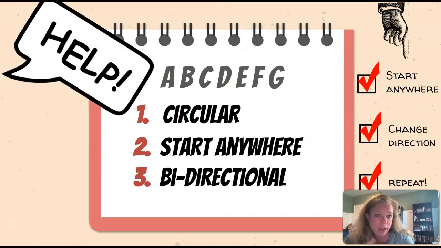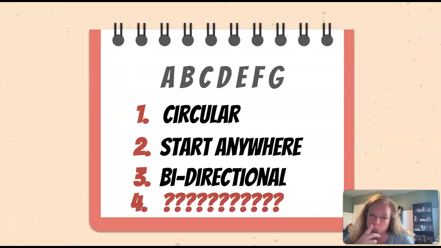Now, some of you may be going, but Miss Swallow, you said there were 4 cool things about the musical alphabet, and there are. But these 3 are going to keep you busy for a little bit. That 4th thing has a tendency, especially if you're a 7th grader, to make your head spin around and your eyes turn back into the back of your skull. And so I don't want to cause any undue stress. So make sure you're practicing the musical alphabet so that you understand it. Good luck.